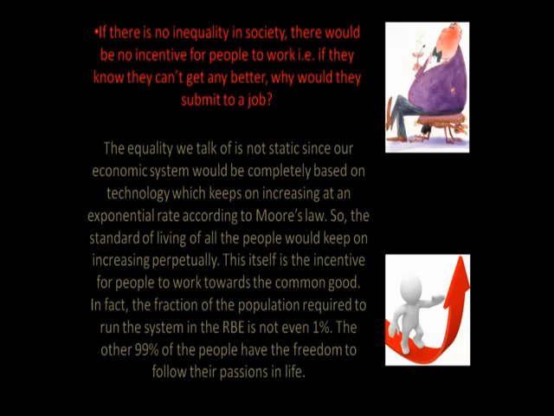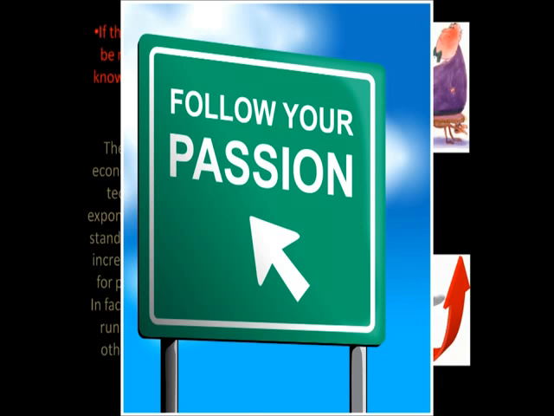In fact, the fraction of the population required to run the system in the resource-based economy is not even 1%. The other 99% of the people have the freedom to follow their passions in life. All the technical, engineering, and scientific work is required to be done by only 1% of the population. Even in today's world, we do not reap the benefits of millions of people's inventions, but rather only hundreds. We need a minimum of 1%, but if we increase it to say 2% or 3% or maybe 10%, imagine where we could be. Whereas the rest 99% of the people have the freedom to follow their passions in life.